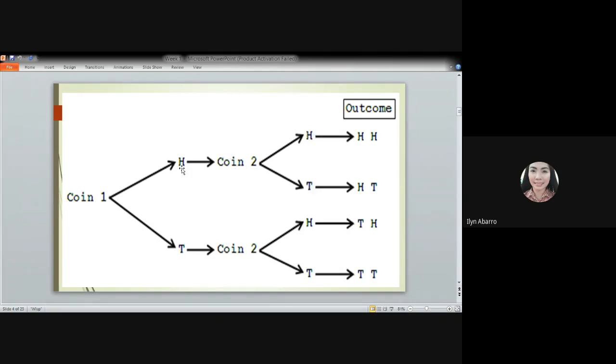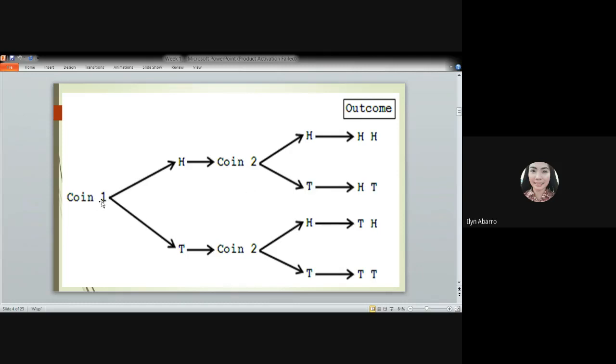So the possible combinations, if you're going to toss 2 coins simultaneously or sabay, the first combination can be head, head. Yun yung first outcome. And then, pwede rin na the possible combination is head and tail naman. So, that is head, tail.